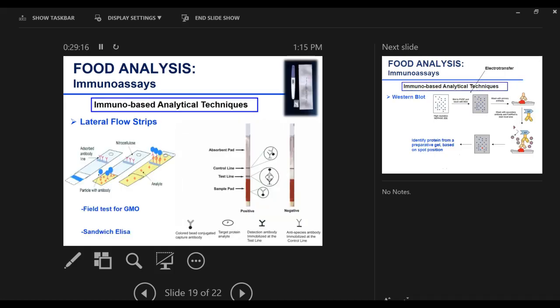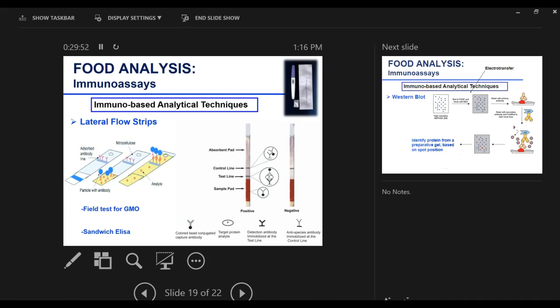Okay. So this is the lateral flow strip, which is a qualitative assay determining the presence or absence. This is used quite a bit on the field. Let's say you are screening a field that they're claiming there's no GMO, no genetic modification. You can go get a sample and quickly get an extract from the sample and dip your strip in it to see whether or not that GMO protein is there or not. So this is done on the field, this quick method.